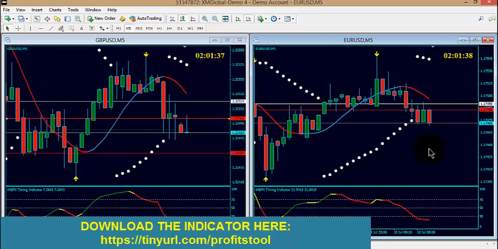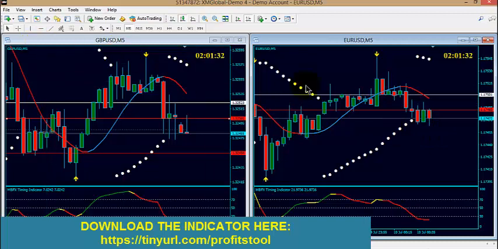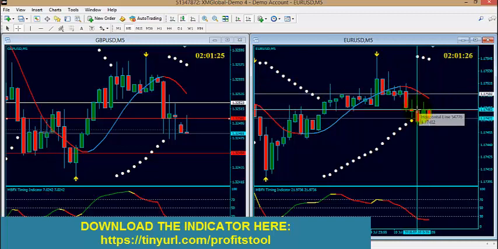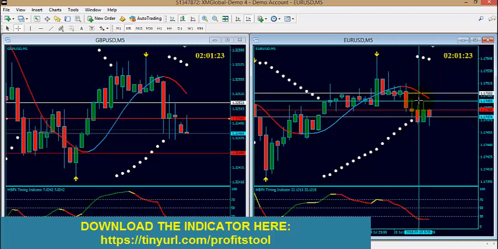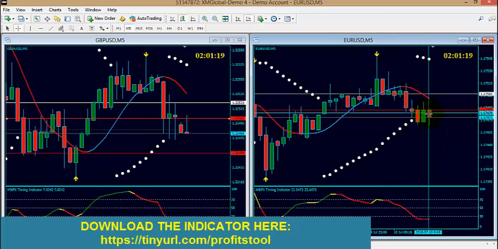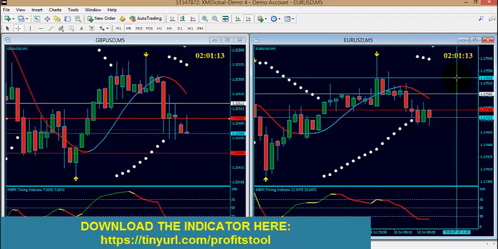So we have less than 2 minutes for this candle to close, and as you can see, we are in deep money. All right, so look at this. This is where we enter. I see that I make it from this candle. First one here. First 1, 2, 3. Let's see the money. And we have less than 2 minutes now.